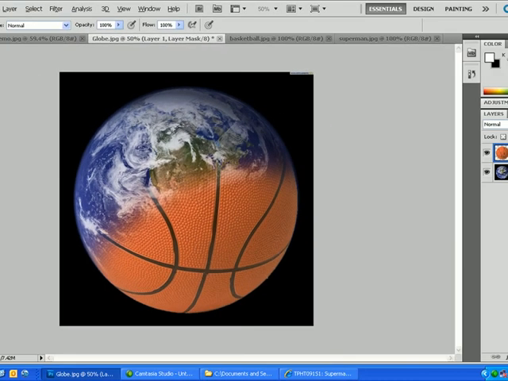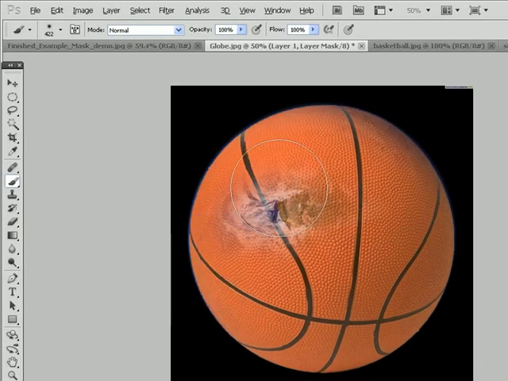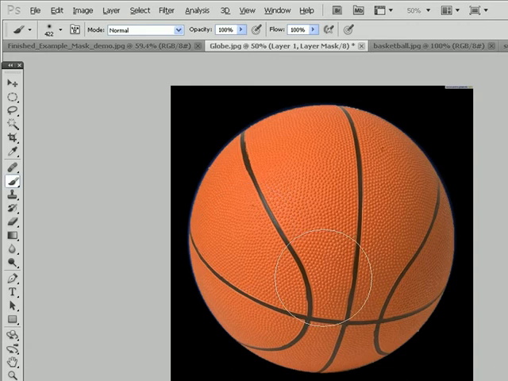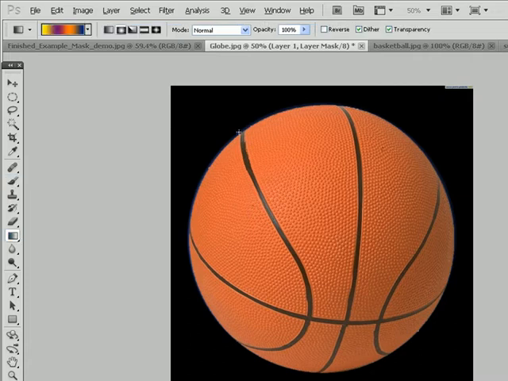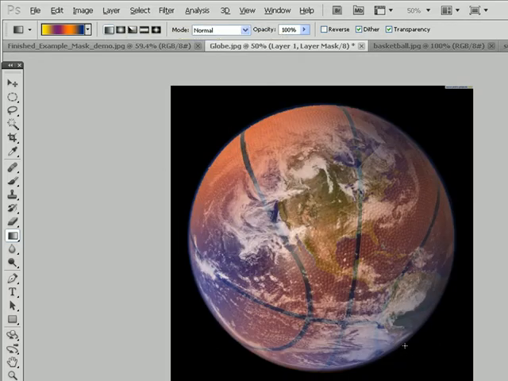Because masking works with a lot of different tools, there's a different way that we can do this. So I might just show you one more way, and that's with the gradient tool. So let's go down below the brush tool, past the eraser, there's a gradient tool. I just select that, and if up the top I select the gradient which has black through to white, a linear type gradient, and I click and drag that tool over the globe, as you can see it reveals some and not the rest.